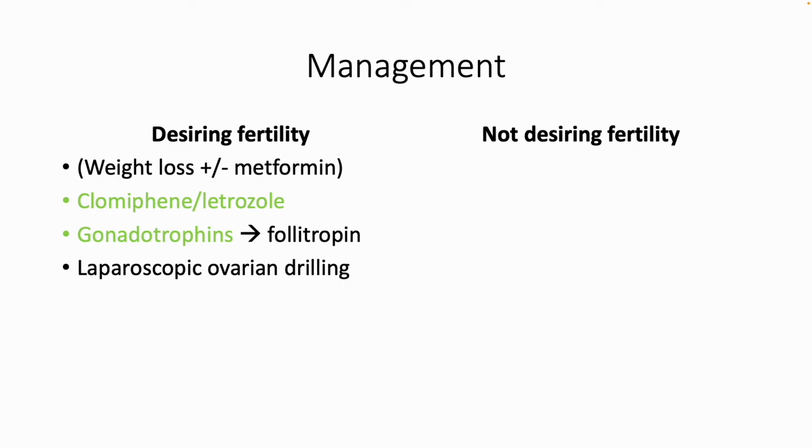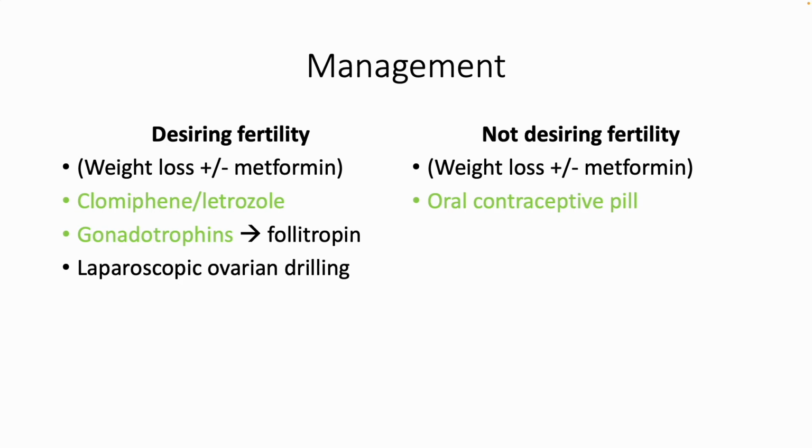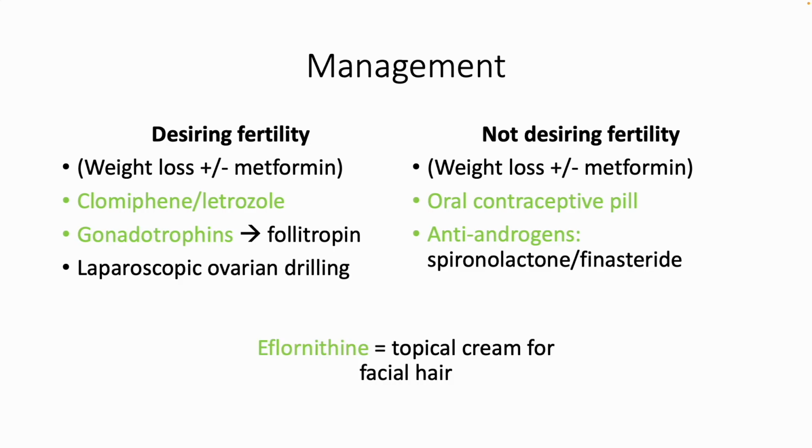For those who do not desire fertility, again, you should recommend weight loss and metformin to try and control the symptoms. However, first line recommendation for those who don't desire fertility is an oral contraceptive pill. If that doesn't work, you can try anti-androgens such as spironolactone or finasteride. And in both categories, you can also try topical cream called eflornithine, which can help with the excess facial hair.